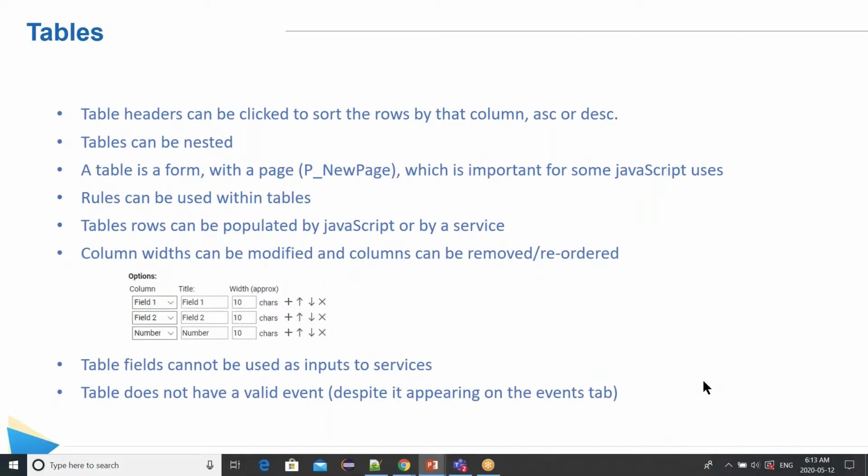Some other things you might not know about tables is that if you click on a table header, that will automatically sort that column. And that is from a user perspective. So there's nothing at design time that you can do to change that, with the exception of adding a CSS class to disable the header sort. If you click it once, it sorts by ascending. If you click it again, it sorts by descending. And you can see which column is sorted by the arrow that gets added to that column, and the arrow indicates the direction of the sort. So any of those columns can be clicked to sort that content.